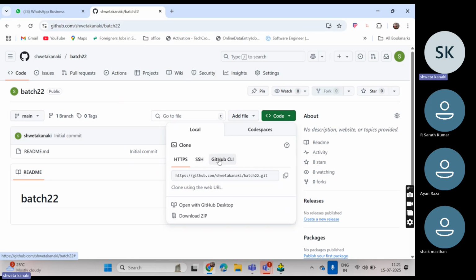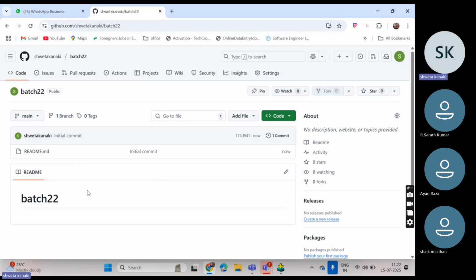So we can use GitHub CLI, or we can use SSH. Now we are using HTTPS. As of now, we will go with HTTPS, so I'll just copy this HTTPS.